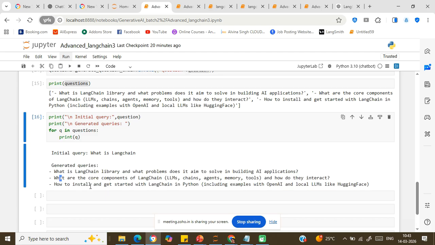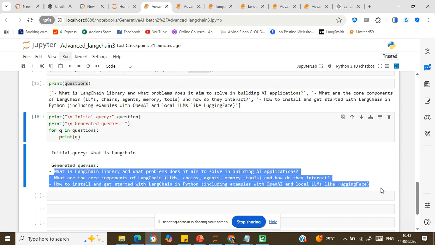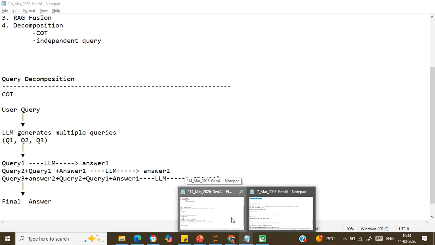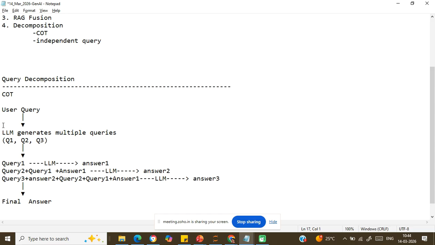At this step, now how you utilize these queries can create your RAG fusion, your chain of thought, your independent query, or your multiple query. Till now we only converted into multiple queries, but the next step depends on which technique we will use. That's what I have mentioned over here.